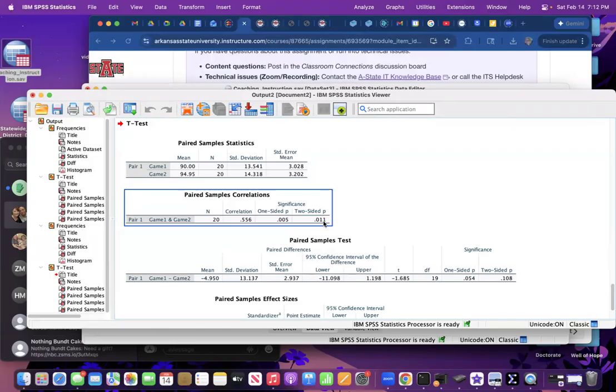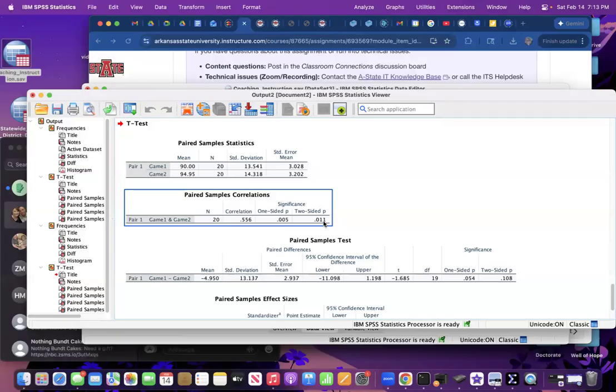So what we know from that is a paired samples t-test was conducted to compare the difference in games one and two, after the coaching in between. There was a significant difference in the scores for game one, where the mean is 90 and the standard deviation is 13.541, and game two, where the mean is 94.5 and the standard deviation is 14.318.